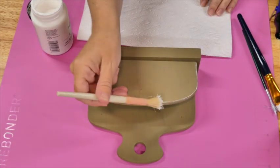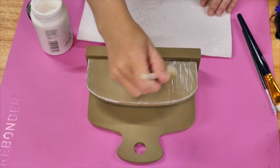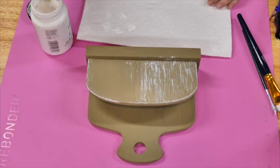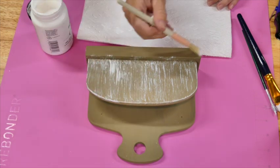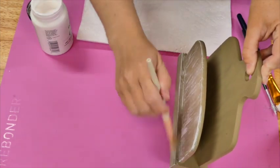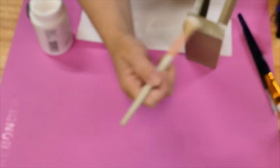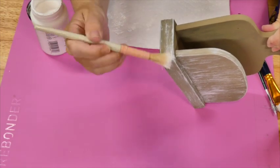And then now I'm going to take some Adirondack white from Folk Art, and I am going to lightly distress this piece. So the key is to make sure you do not have too much paint on your brush. And you will see in a couple areas that I don't follow my own advice and I go a little heavy-handed, but it all works out in the end. But you just want to make sure that you definitely do not coat your brush and just lightly put the paint on your brush.